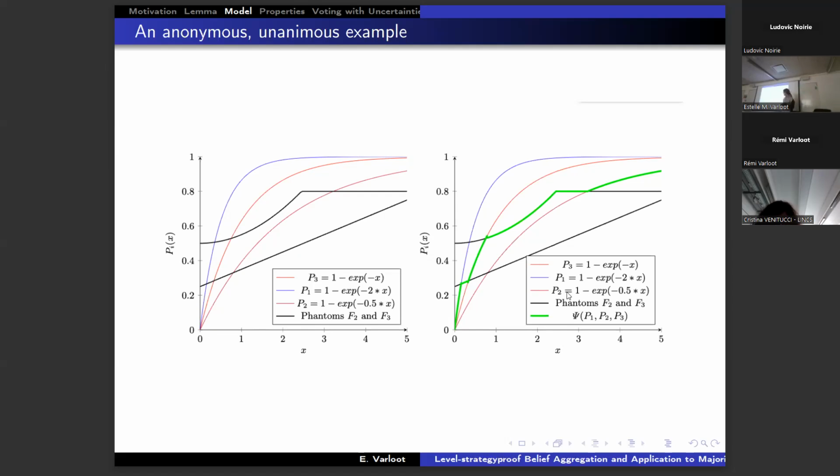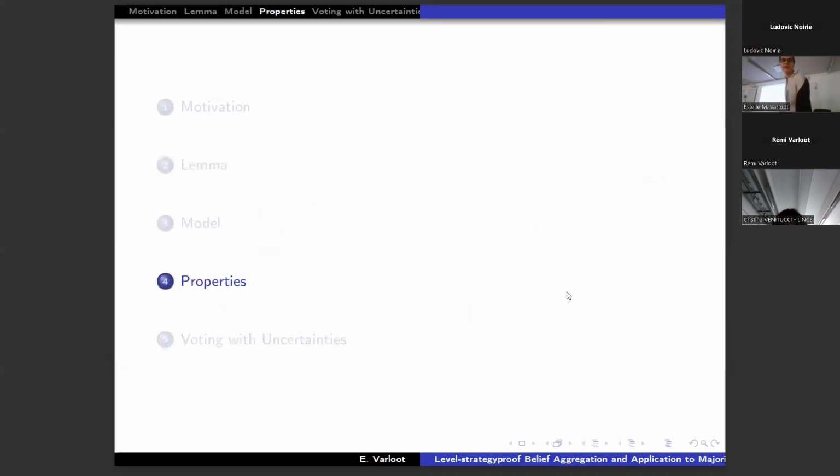Okay. So with this, we've got every single mechanism that has this property of nobody benefiting from lying about what they believe the probability distribution is, because if they lie, the probability distribution obtained from the mechanism is either going to be further away from what they want or the same anyway. So basically, telling the truth about what you want is a dominant strategy.